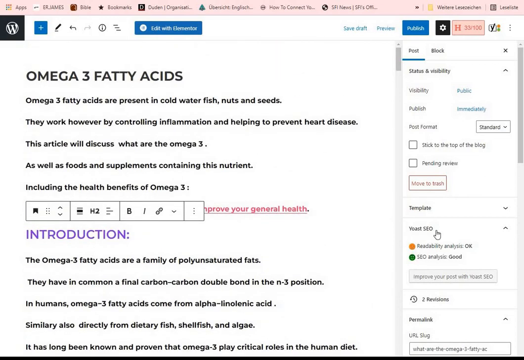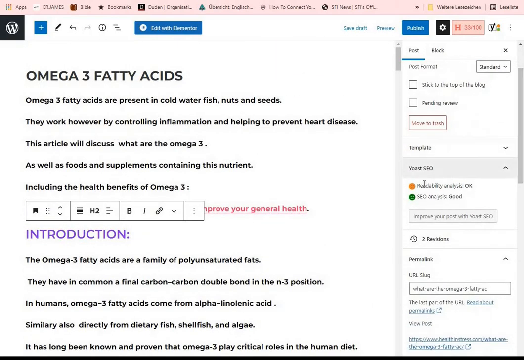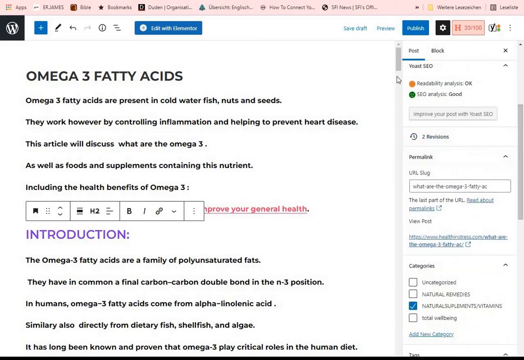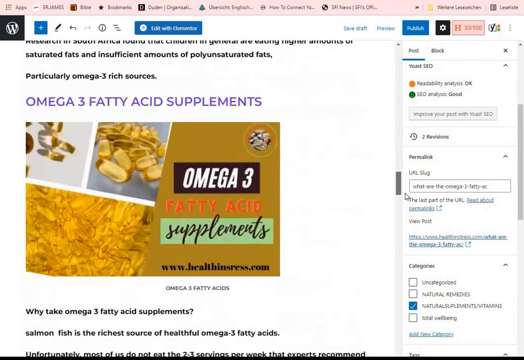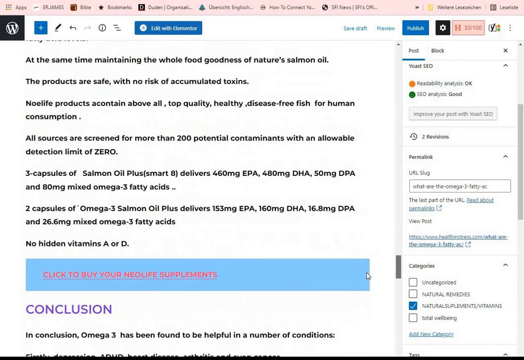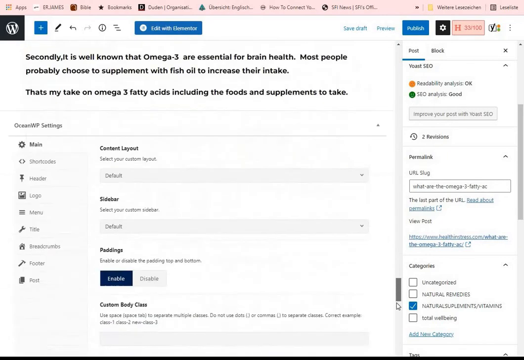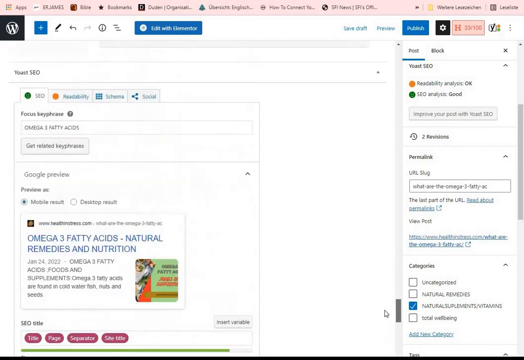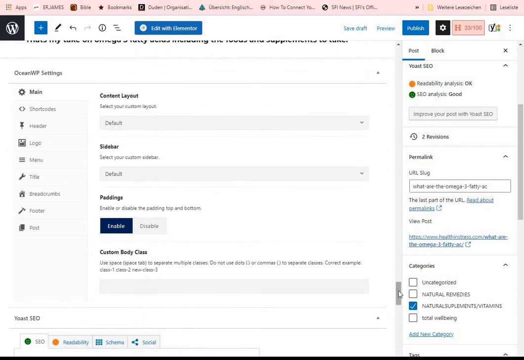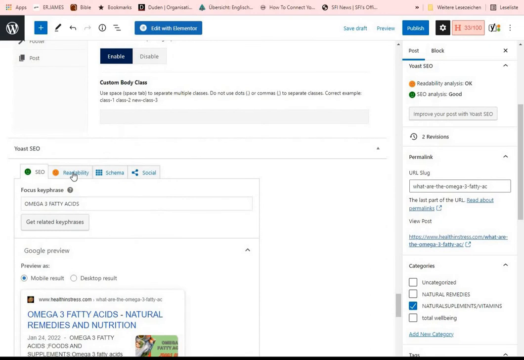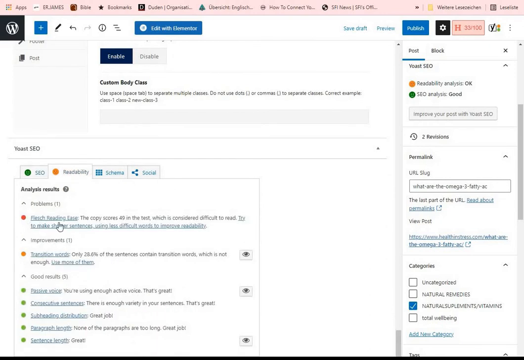This is not green because I'll just show you. It's called readability. I'll show you why, which is something I'll do later, but for now I am okay just with this, my SEO. If I go here and click on readability, this is the problem. Flesch reading ease.